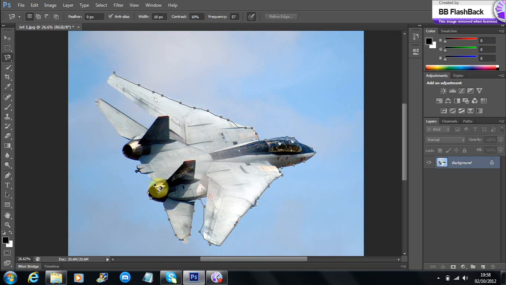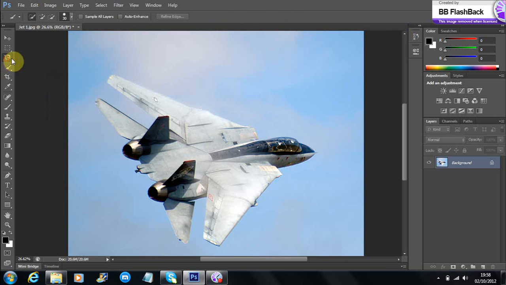I mean, you can click and add in certain points of your own, but it will draw around. So it's saying, the plane wing is different to the blue sky, and it knows this, and it tries to connect it, but it will always miss bits out. It's not 100% accurate, but it's not bad for rough selection. Okay, and finally we have the quick selection tool.